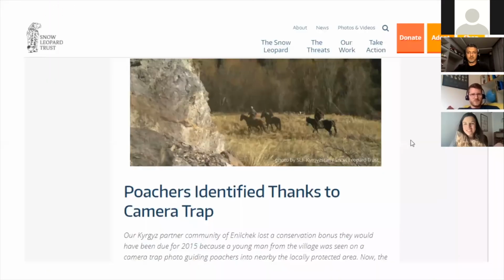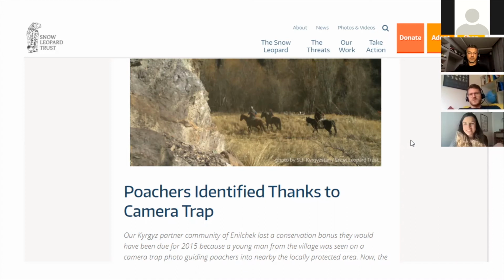Next slide, please, Koustubh. And then finally, this is an example from our own work, and it touches on a more thorny issue, which is how to communicate publicly when you do find images of people on your camera, especially if they're breaking the law or doing something they shouldn't be doing.